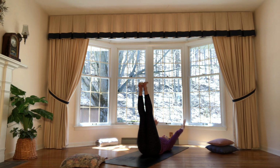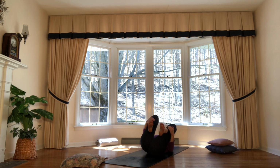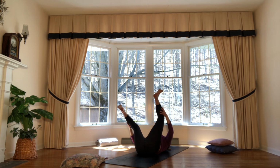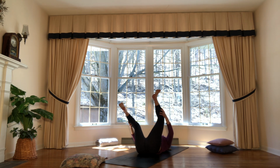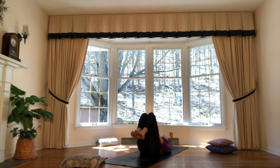Reach hands overhead, arms reaching long. Hug knees into the chest one more time, gentle rock. You can take happy baby here if you would like to. Hands to back of thighs or onto the feet, drawing the knees down, opening hips. And carefully bring the legs back in and set them down.